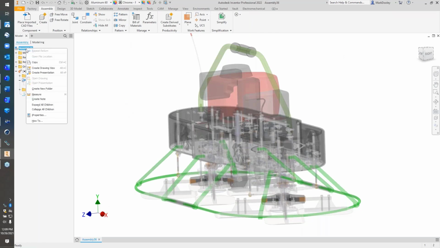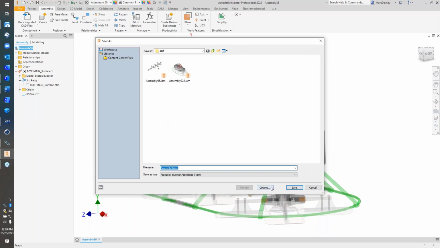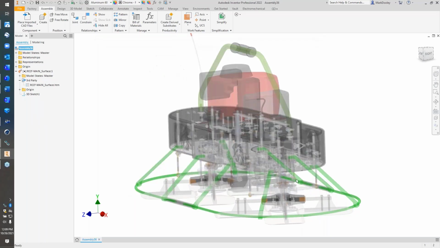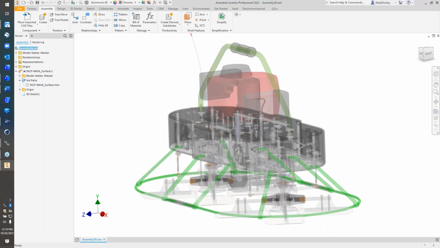So I've got this IGES file converted here. It's all surfaces. I want to take this over to the drawing. It's going to tell me I've got to save it, which is fine. We'll save it right here in this folder and say okay, and it's going to go out and save this for me very quickly, and then it'll start the drawing process for us, and we can start placing our views on our drawings. Now, when Inventor goes into this not responding mode there, that's a Windows thing saying, hey, I want to freeze this for a second so we don't pick and click anywhere. We don't need to work while I'm working here in the background.